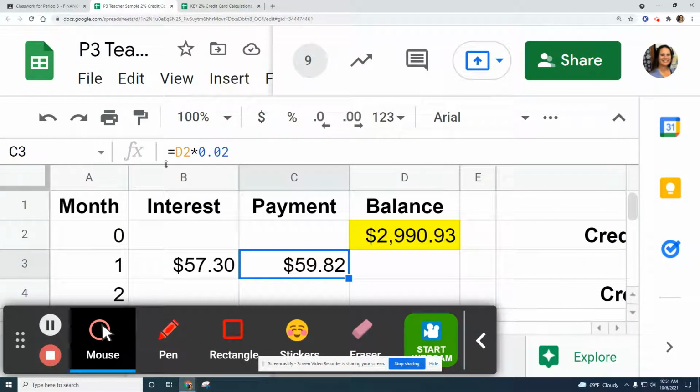In cell C3, did you write equals D2 times 2%? That cell has directions now. It's going to go to D2. It's going to grab the balance and it's going to multiply it by 0.02. Good. If your tax went a little bit over $3,000, I'm cool. It's the people that did purchases of $1,500 that I'm annoyed at. It specifically said over $2,000. Yeah, when you add tax, it sometimes goes over.